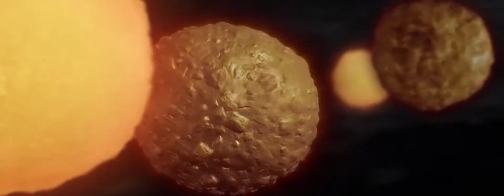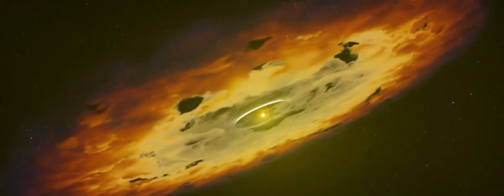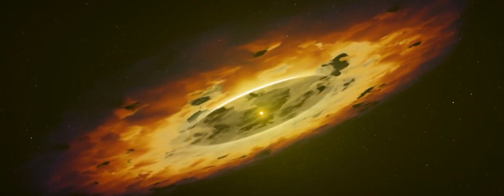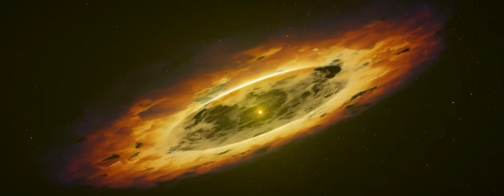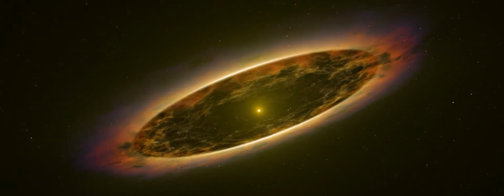The cloud was static until a protostar formed in the center, which was surrounded by a flat disk of material. The inside of this disk contained more heavy material and formed the planets of the terrestrial group, while the outer region was quite cold and, in fact, remained intact. The material of the solar nebula formed more and more planetesimals. These planetesimals collided together, merging into planets.